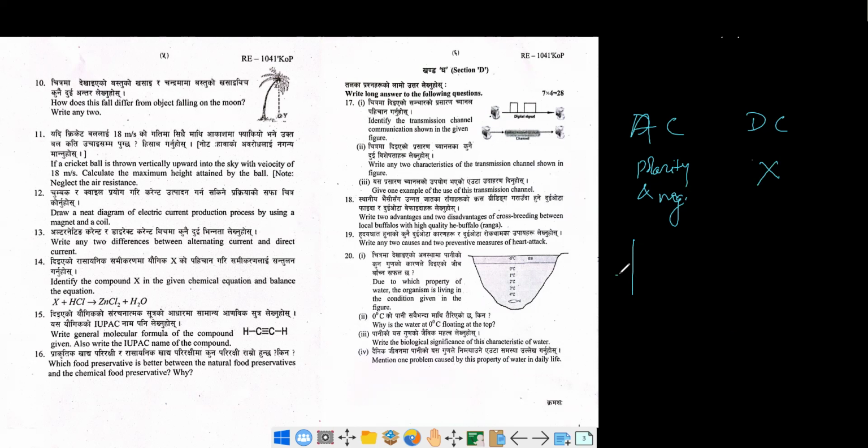So graphically AC can be represented this way. So this is positive terminal, positive polarity, negative polarity. So DC always be either positive or सधैँ माथि positive, straight constant, तल हो भने सधैँ constant. Okay, so it's a current magnitude. Sorry, this is current magnitude, this is time. This is time, this is current. Okay, so this is how we can easily write.